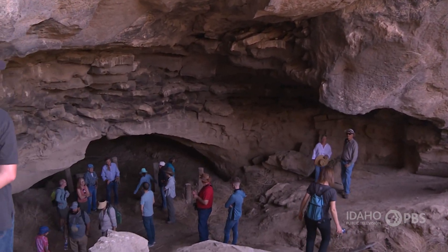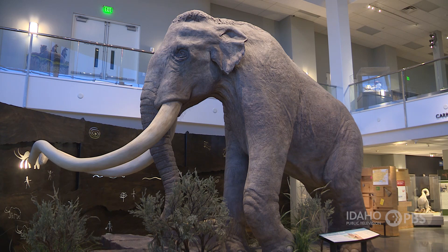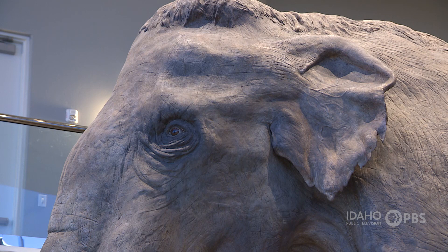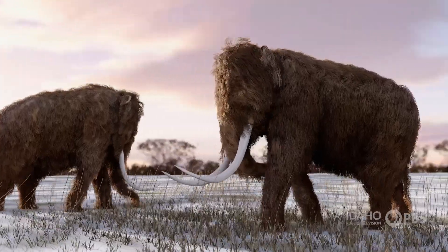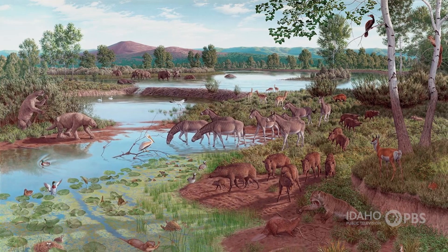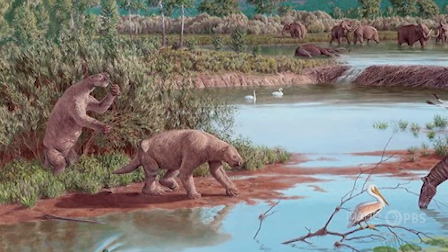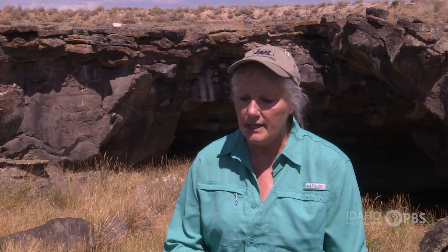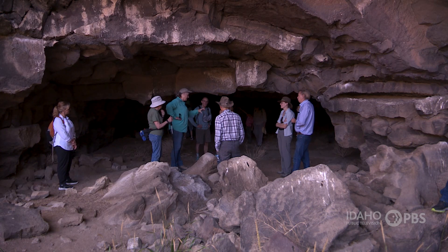Scientists study bones found in this area to better understand ancient animals like mammoths. A mammoth is an extinct form of elephant that roamed the eastern Snake River plain during the Pleistocene. Mammoths in this part of southern Idaho were probably relying on grasses. The Pleistocene animals recovered from these sites tell us so much about past environments and what types of changes can occur that will affect whether an animal survives or not. With the help of the Museum of Idaho, Hendrickson gives tours of this area to help people better understand what scientists do.